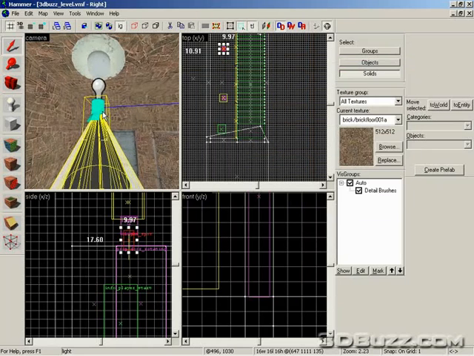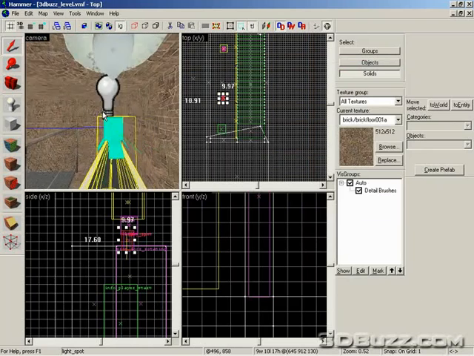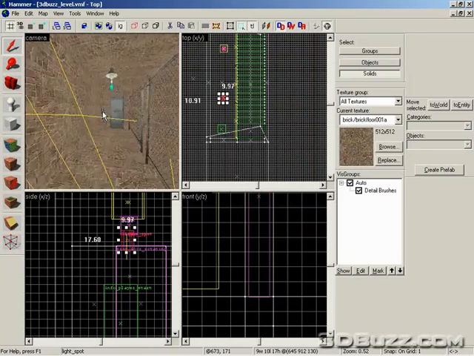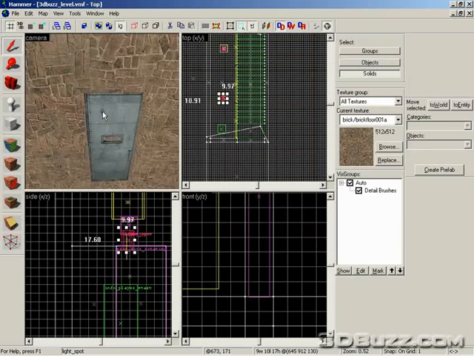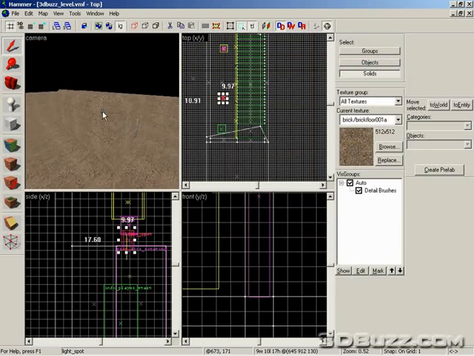Let's take this light and shift-drag it over under the other light, so we have two right now. Now, the level should actually be full, or the house at least should be filled with the props it needs, so that'll wrap it up for this video.